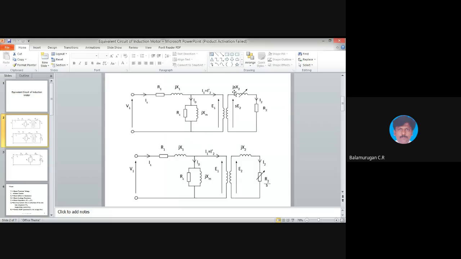You can refer to your notes and see this equivalent circuit. Here we will have only one element in addition with respect to the induction machine. The remaining elements are similar to the transformer. The transformer primary is considered as the stator here. The transformer secondary is considered as the rotor. But in a transformer we are not having any rotating part. Here we are having rotation. So we will include one parameter. What is the parameter we included?